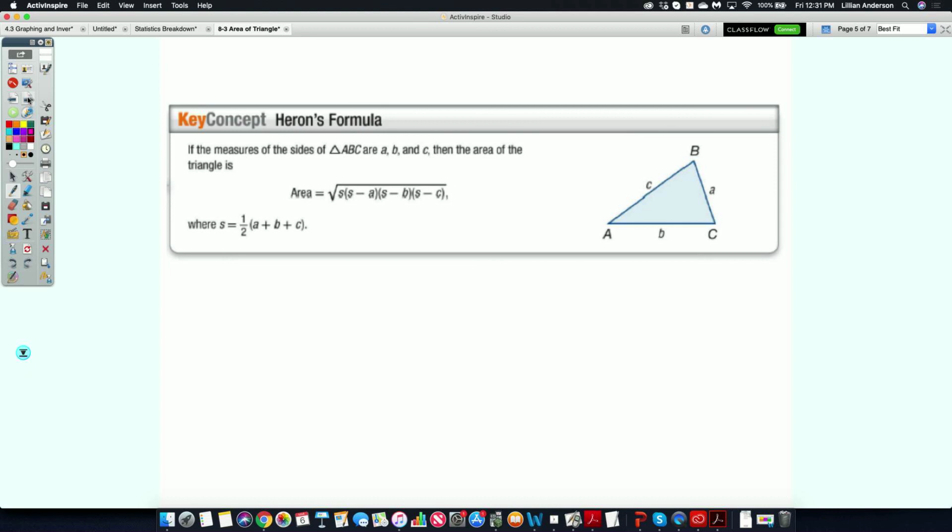Heron's formula is already on your papers, already on your foldable. Basically it's when you're given all three sides of a triangle, like in a side-side-side situation. When you're given all the sides, the first thing you want to do is find the value of S. S is when you take all three sides, add them up, and divide by 2. Then that value gets multiplied by the difference of S and A, S and B, and S and C, and then you take the square root. That is Heron's formula. It's used for when you know all three sides and you're asked to find the area.